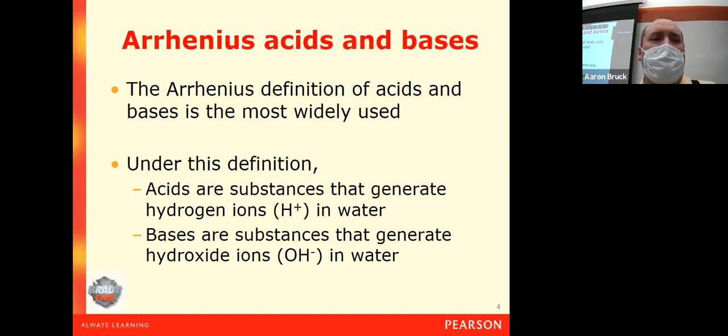To help us identify some of these corrosive substances, we need to look at acids and bases. There are a number of different definitions used to help us define acidic and basic products. We will focus primarily on the Arrhenius definition. The reason is it is the simplest, the easiest to figure out and see, and it covers most of the things we're going to encounter on a common basis.